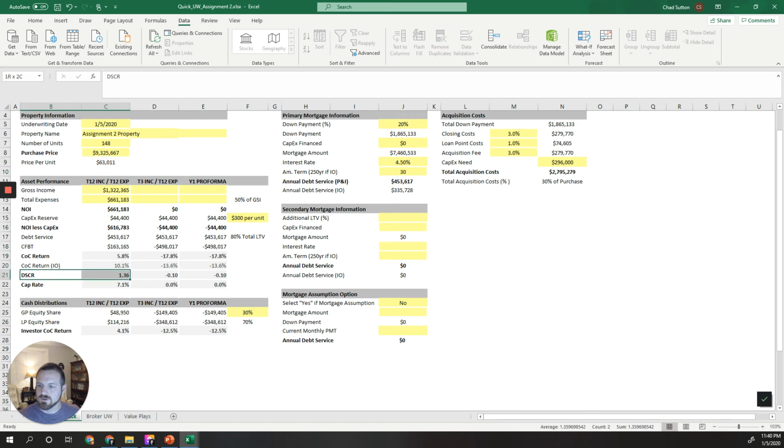My debt service coverage ratio is at 1.3. We see that once I get down to, if I did have to start paying principal and interest again, it'd be 6%. It's not great, but I mean, we're kind of in that realm where if I'm going to buy this property, I better be able to do something to it.